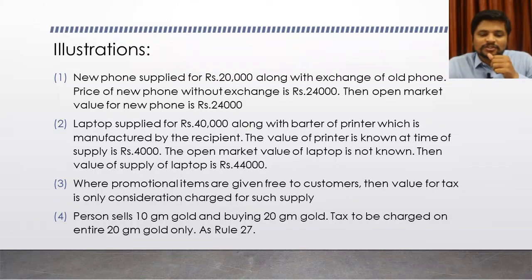Then, where promotional items are given free to customers, the value for tax is only the consideration charged for such supply. For example, you purchase a mobile phone and a headset or a Bluetooth headset, whatever the case may be, is provided free to the customer. In that case, if the value of that item supplied along with the main product is not known, then for taxation purposes the valuation will be taken as only the consideration charged by the supplier for the mobile phone.